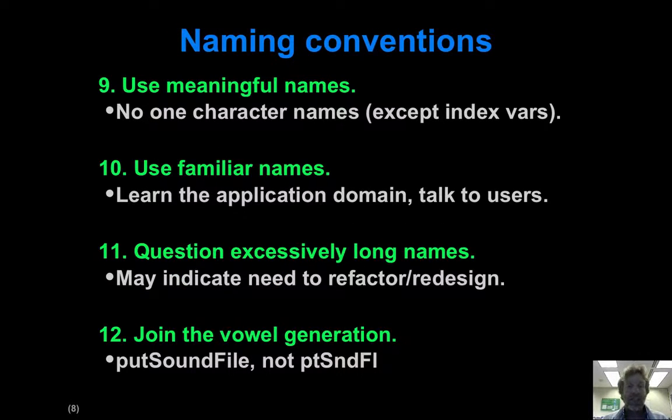Naming conventions, okay? In general, the name should be meaningful. Do not use one-character names. Use names that make sense for the application domain. A nice little heuristic: if you have some really long variable name, maybe that means your design is a little suspect, and you might want to rethink it. If you're a C programmer, in Java the convention is to actually use vowels, so you can have them in there.